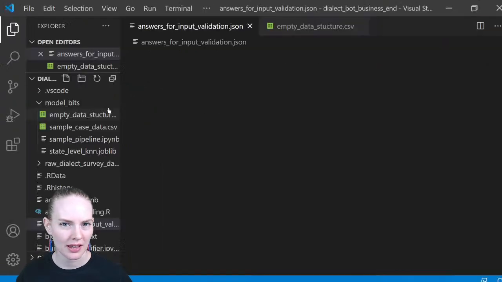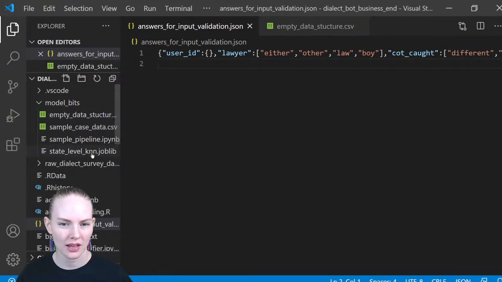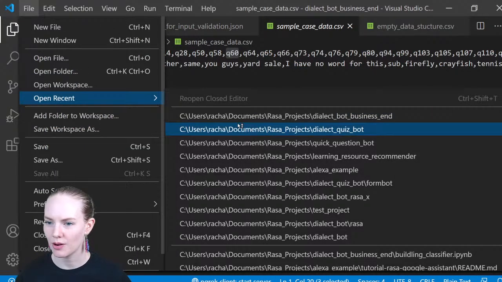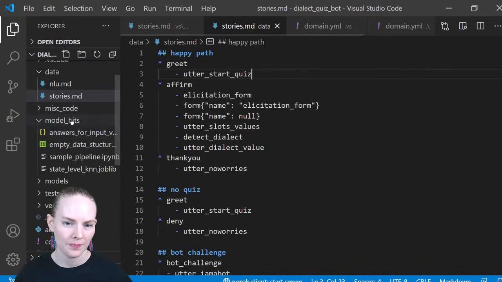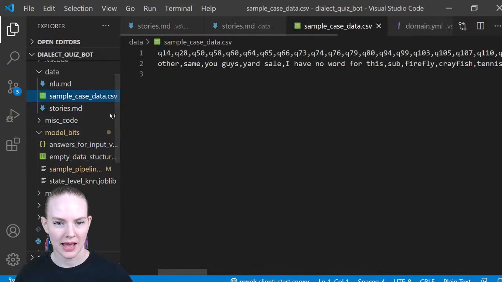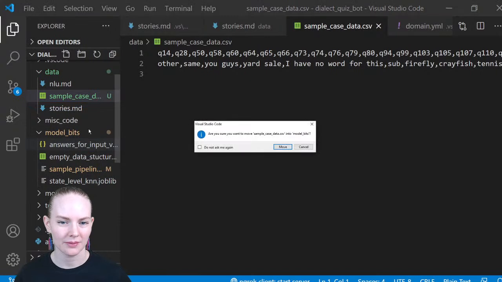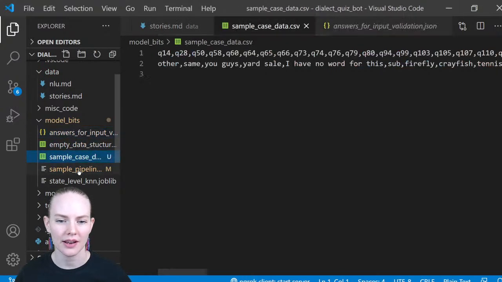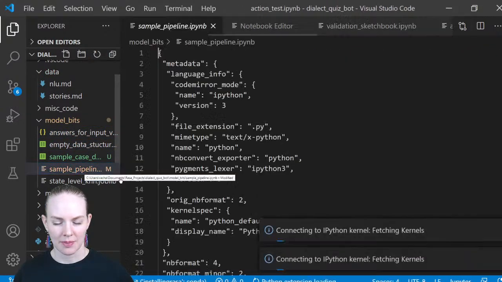Sample case data, just going to copy that real quick. Go back to the Dialect Quiz, in the model bits, and paste that. Hopefully I can remember to get rid of it. Yes, that's where I want it to be. All right, and then you can see that there's sample data in there. Back onto the pipeline.